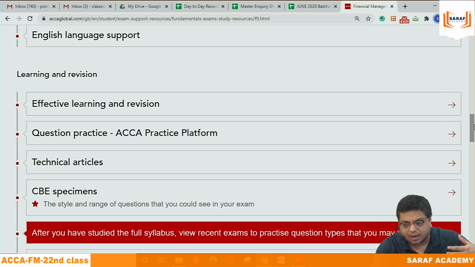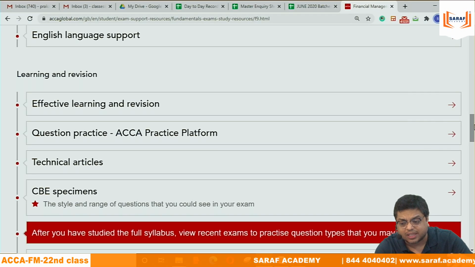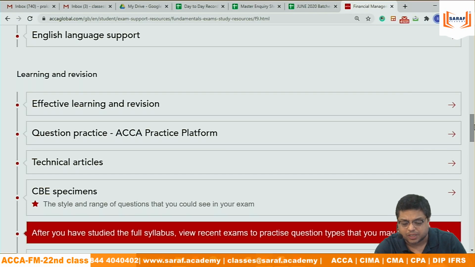But the students may have knowledge, have studied, but they couldn't complete the paper in the exam because their practice is lagging, because they are not doing the mock papers in 3 hours. So I generally ask students in every term to do at least 2 mock papers. But this time we should be doing 4 or 5 mock papers because we are getting more time.